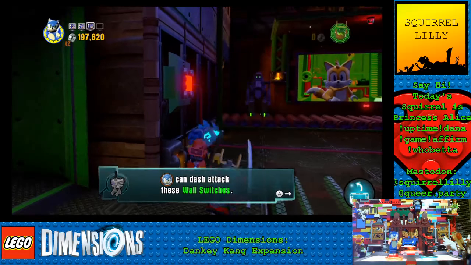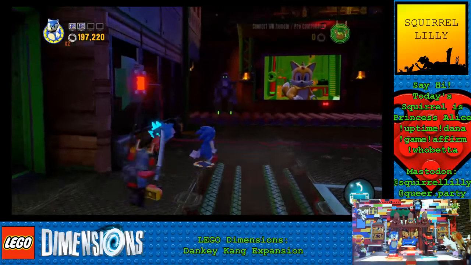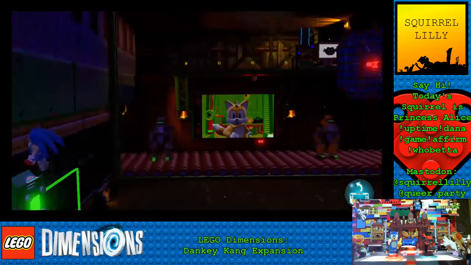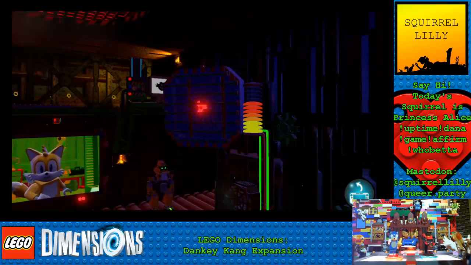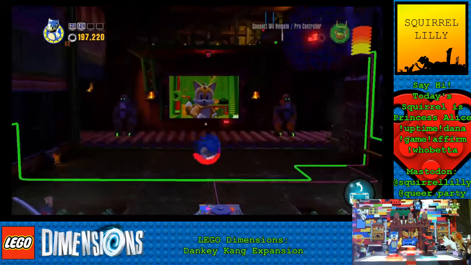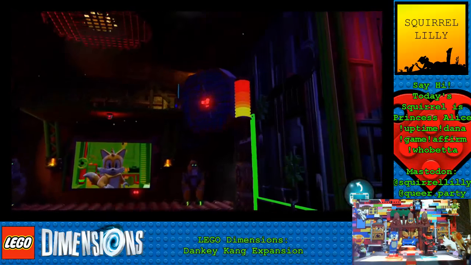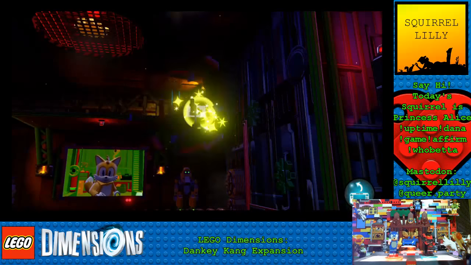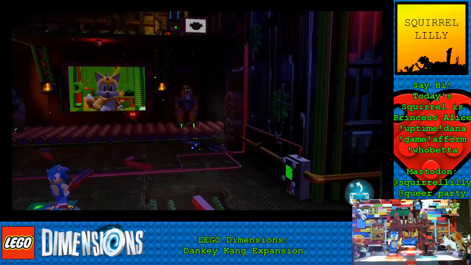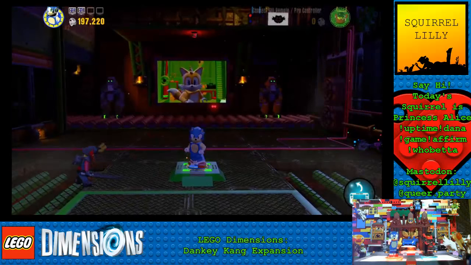Oh, dash attack wall switch. Dude. From behind? Really? There we go. Now I can stand on the floor level one and that should be good. Perfect. Make it go sonic boom. Oh, this is Tails' fetish? That makes a lot of sense.